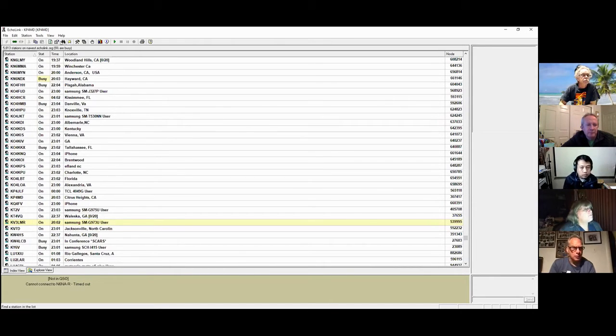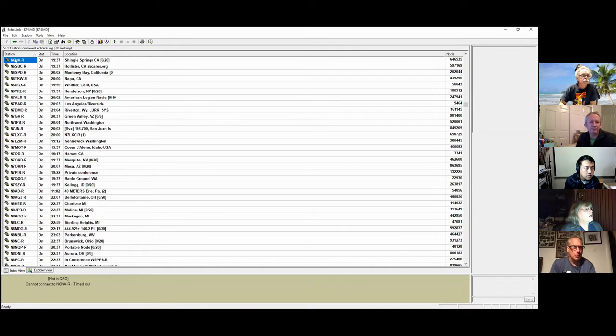If you want to log on to our repeater, you would go up to this little binoculars icon and click on there, and it brings up this little search. You can put in N6NA, click find, and it should bring up the, yeah, there it is. It popped up right here. You can see N6NA-R, and that is the link for our repeater in Shingle Springs. Currently, there's no people logged on there. There's 0 out of 20. It could take up to 20 users.